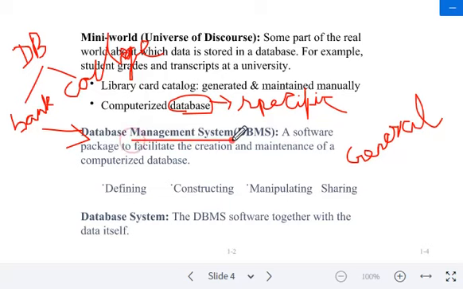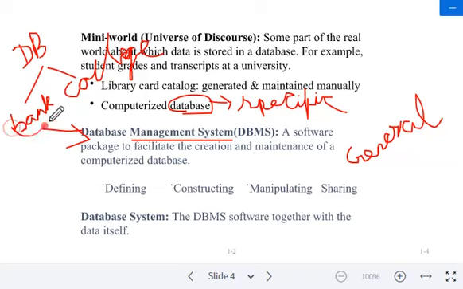As I told yesterday, we have many kinds of database management systems: Oracle, MySQL, Microsoft SQL Server, IBM's DB2, and for unstructured data we have MongoDB. All of these come under the category of database management system.